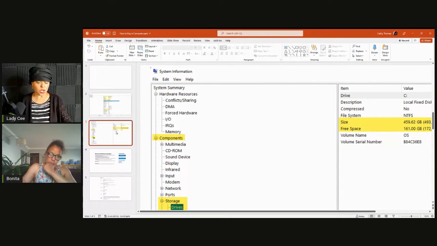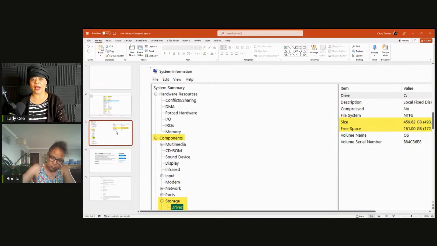Because what you're dealing with here is your processor, your memory, and your storage. Or let me just go back. Your memory and the processor is how fast your computer will run.